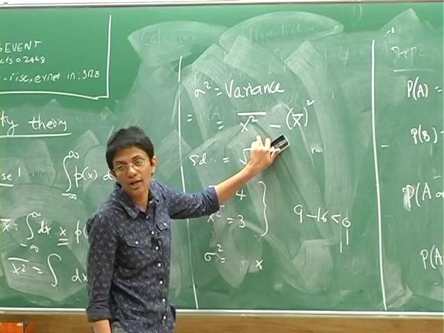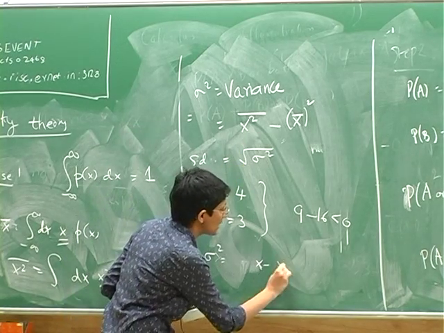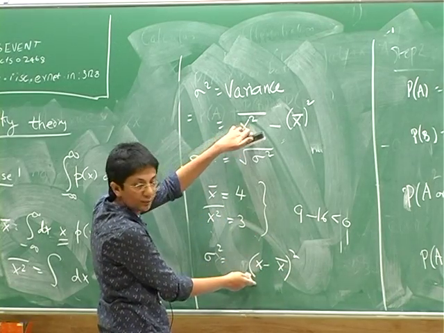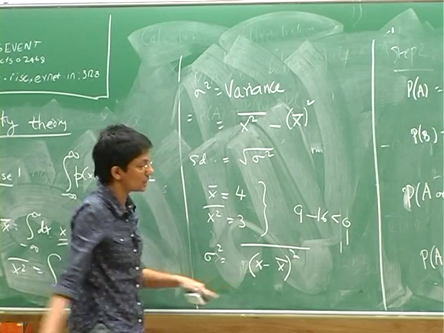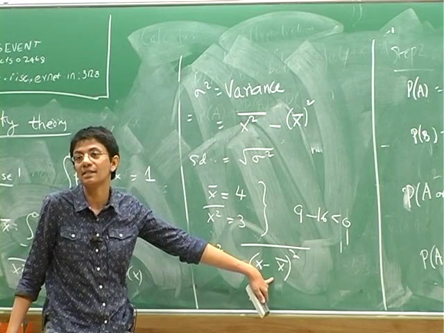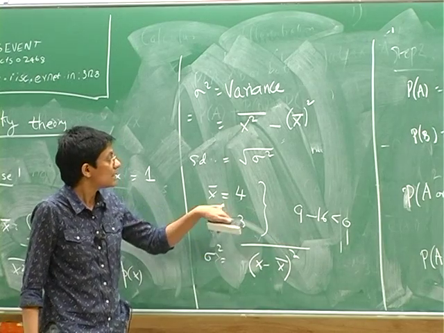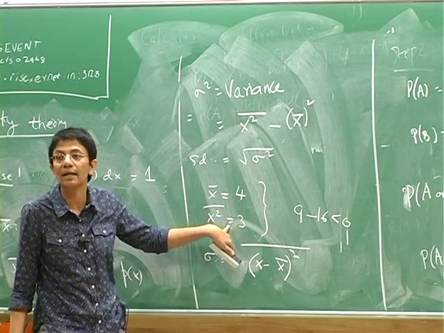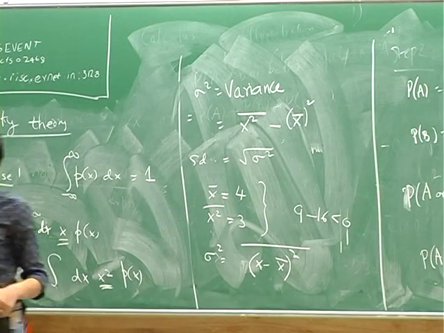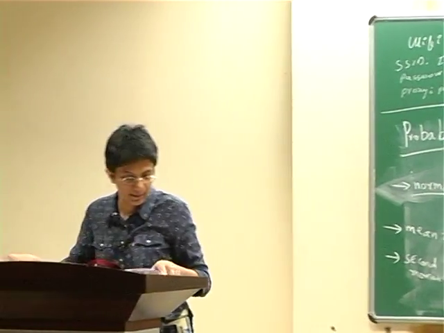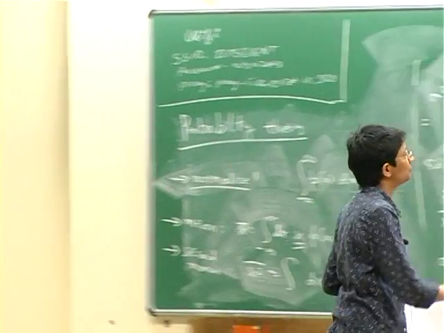Please, this is as a homework. This can be written as x minus x bar square. So this is equal to this, okay? And then take the average. So I'm summing positive numbers. It has to be positive, right? Okay? So this number has to be greater than square of the mean. Okay, I think I have very less time now. So I'll just tabulate various distributions that you might encounter.